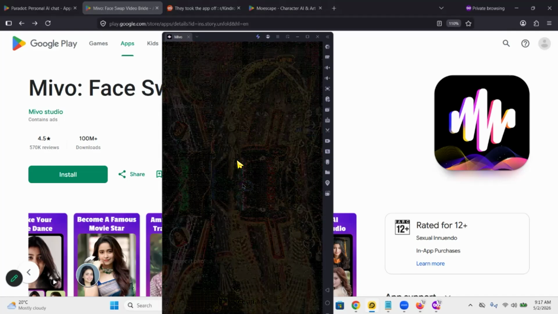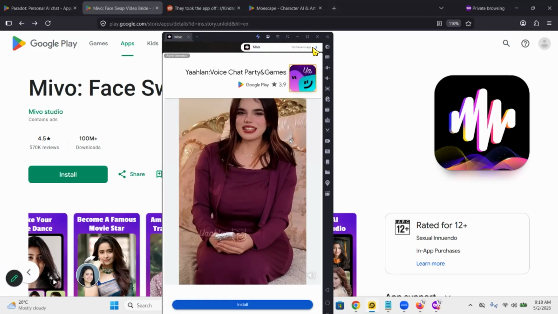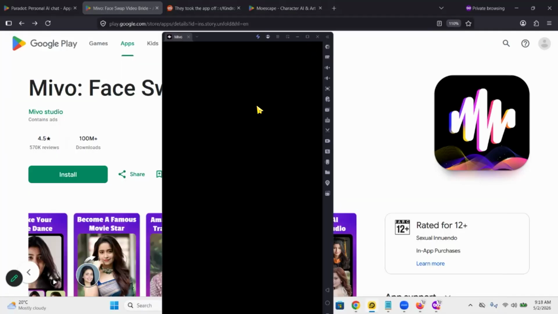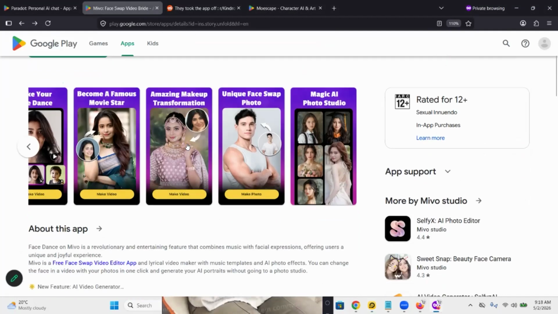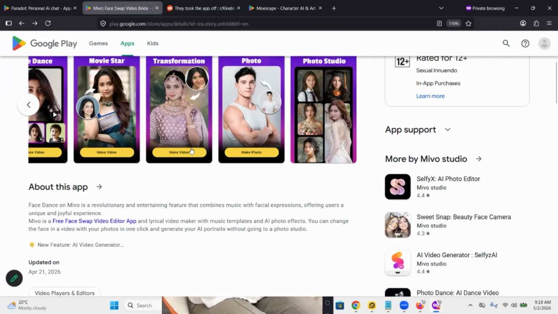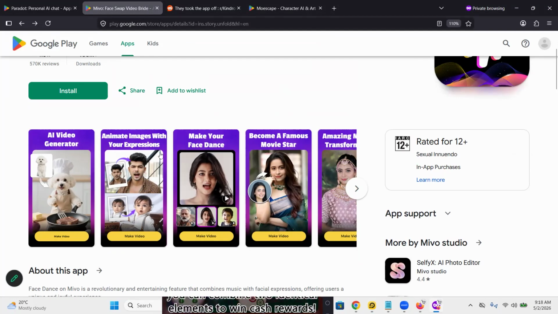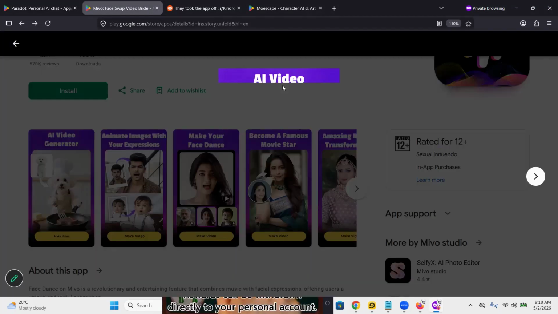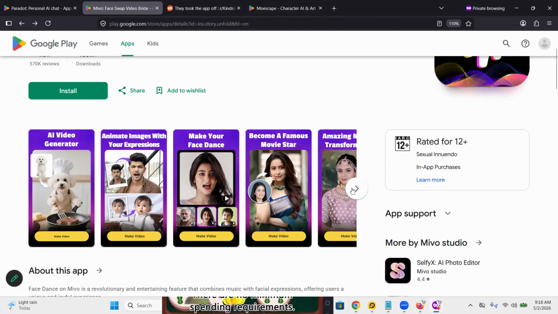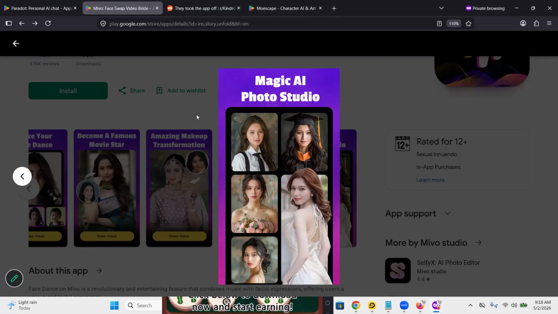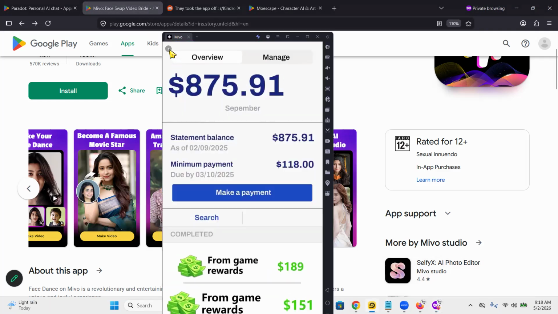But let's see how we can skip this. Okay, continue to the app. Oh my gosh. In this app, we're going to see how you can create videos for a wedding. If you have never been to a wedding, you can make your pet do something, maybe cook or whatever. There are so many templates, and it's easy to use them.